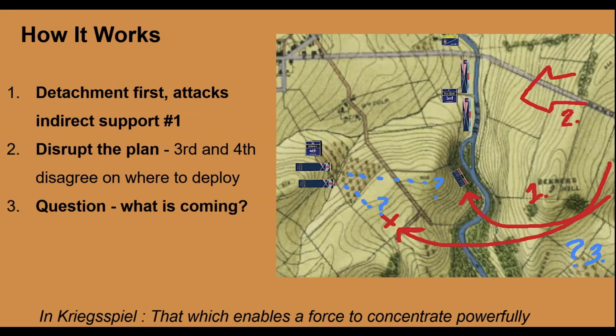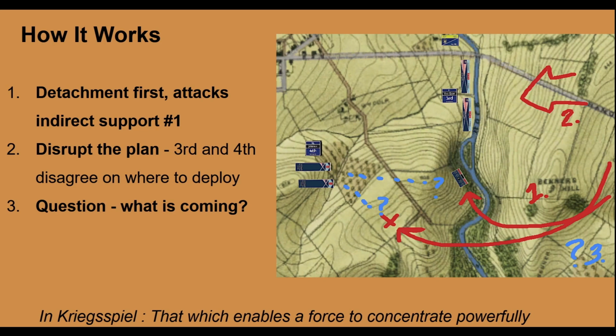So let's go back to that original example and talk in very specifics about how it works. So you're the red force, you're going to come in, you can say, okay, I have the situation described earlier. Number one, the first thing I'm going to do is attack that indirect support, because I don't necessarily have to destroy it, I just want to move it, I want it to limber, I want it to stop firing. So I'm going to create a detachment that is not just cavalry. It can have some infantry in it, it can have whatever will work, but I want to move to the left or the south and threaten those guns.